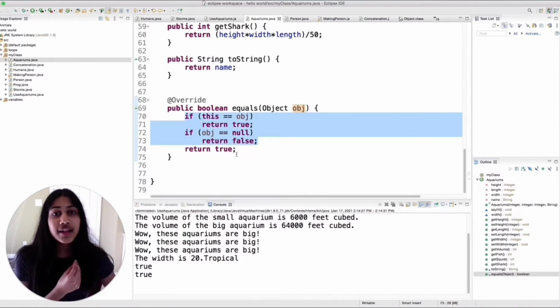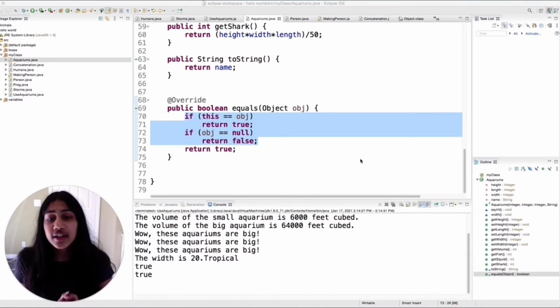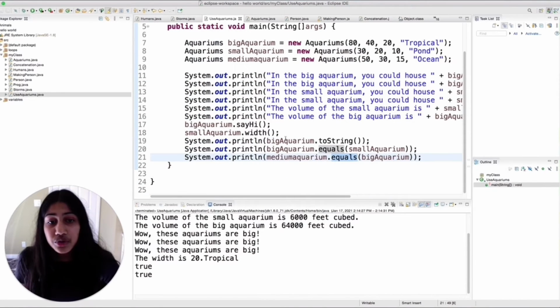Now, I'll explain a little bit more. There are lots of things that classes inherit from the Object class, but in this video we'll just be focusing on toString, the hashCode, and equals. And since we haven't really gone over equals yet, I'll be going a little bit more in depth with this one. Now, you can see that I've used it here.